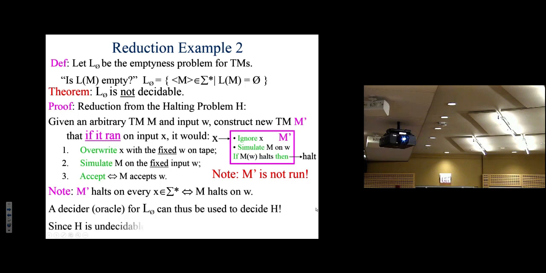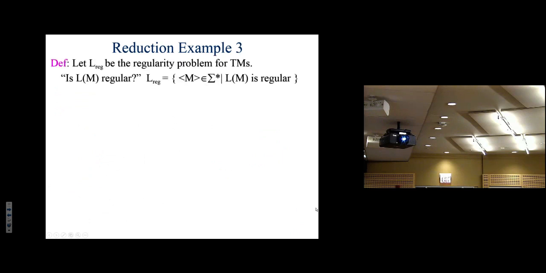All right. Here's the third example. Again, very similar to this, with a slight twist, so you don't think they're all identical, but they're almost identical. I want to know if the language of a machine is regular or not. So I have a Turing machine, and the question is: is its language regular? And the answer is the law of the excluded middle. It's either regular or not regular. There's no semi-regular or almost regular or regular a little bit. A language is either regular or not. Either there exists a finite automaton for it or it doesn't.